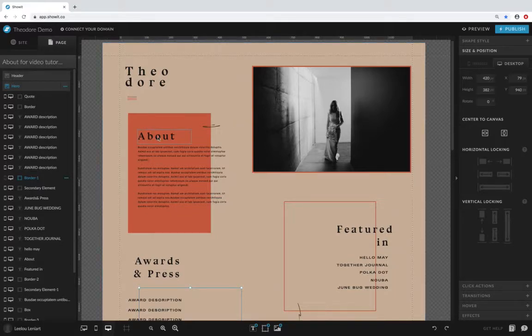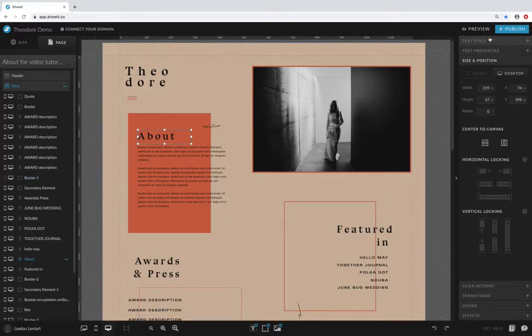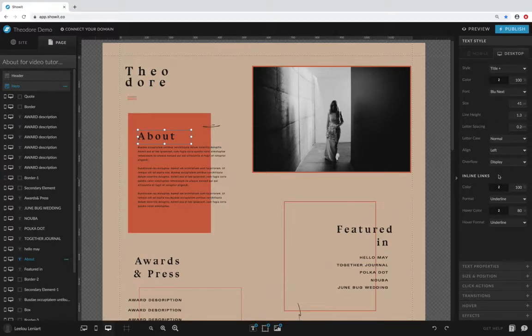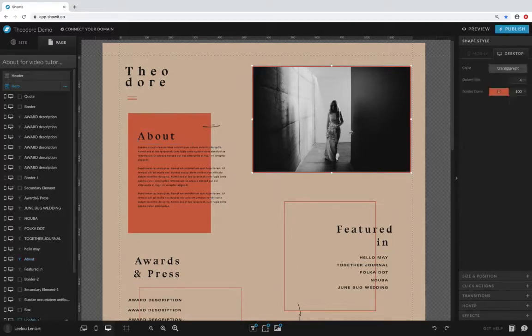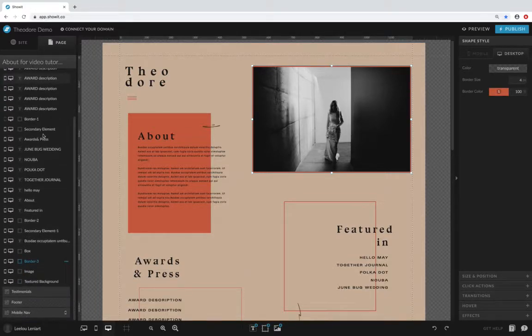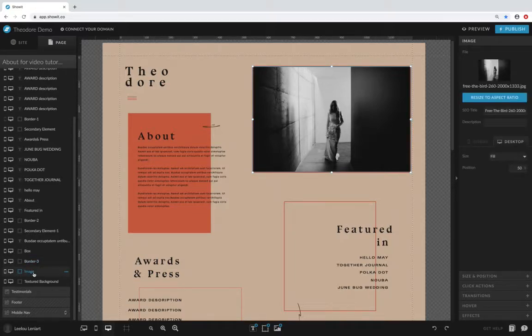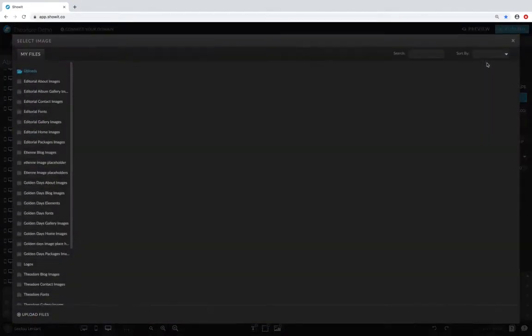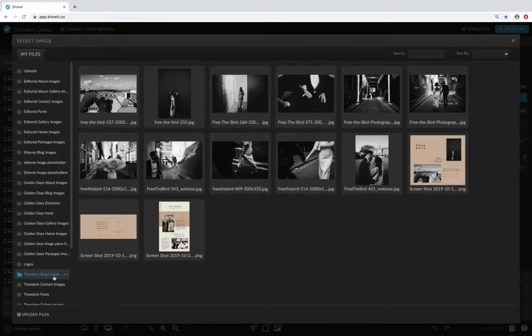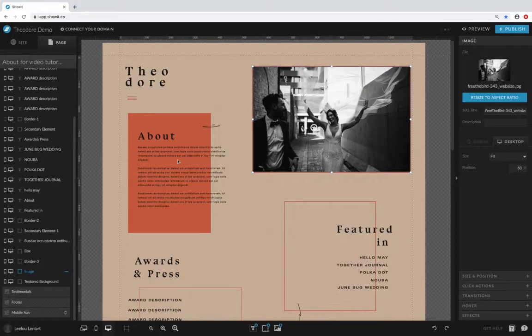If you want to change the text, simply click on that one and then click on text style, and all your features to change the text are in here. Then you've got your image, and because there's a border around that image, you just want to refer to the left hand side and check what you've clicked on. Because there's a border, I've currently clicked on the border rather than the image, whereas I do want to be clicked on the image. So just click that. And then on the right hand side, you've got your file up here under the image tab. Click on that and you can easily change over any photo that you want. So for now, we'll go with this cool photo.